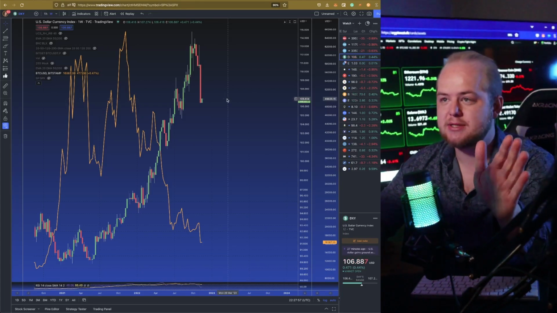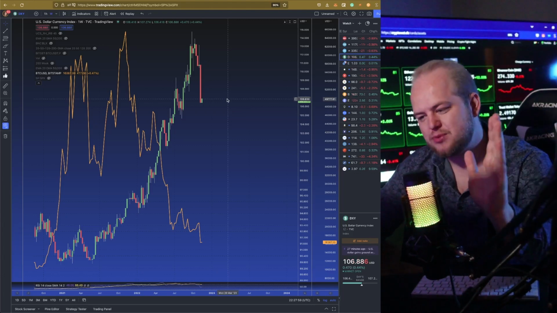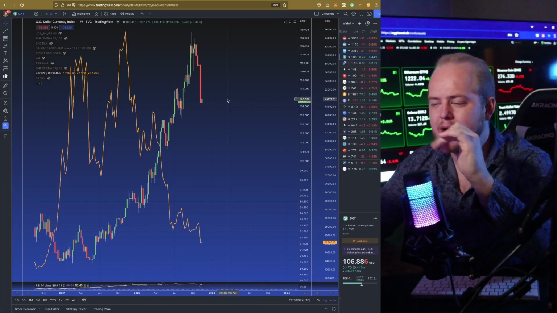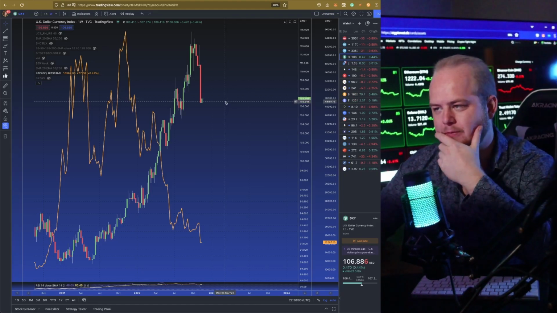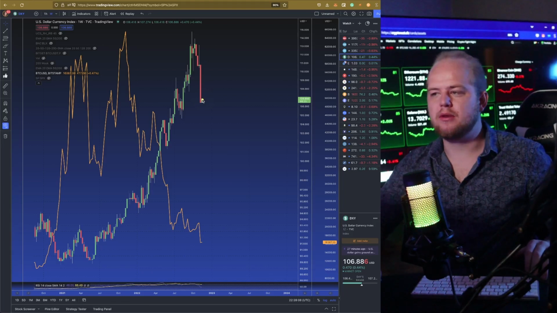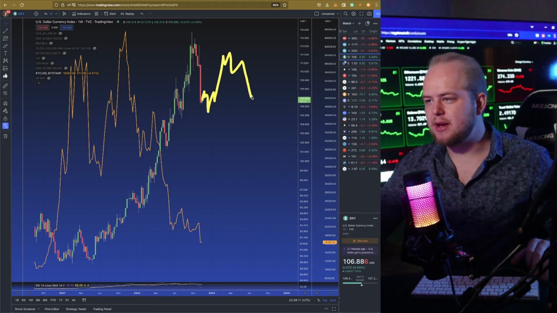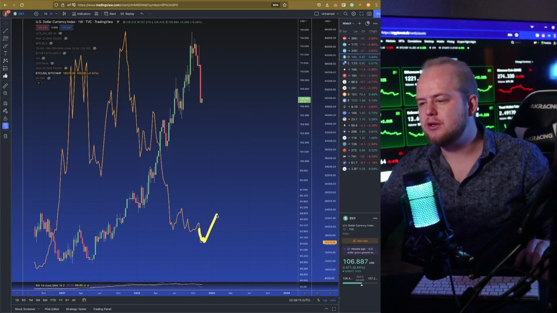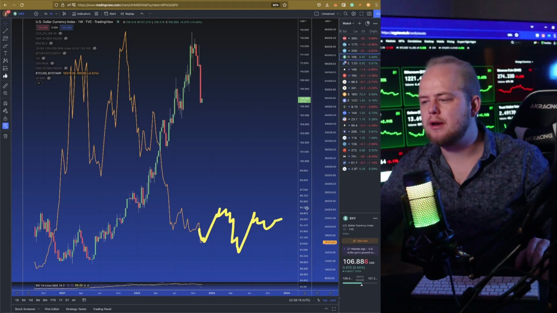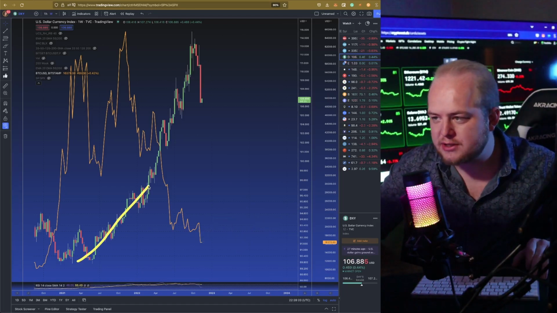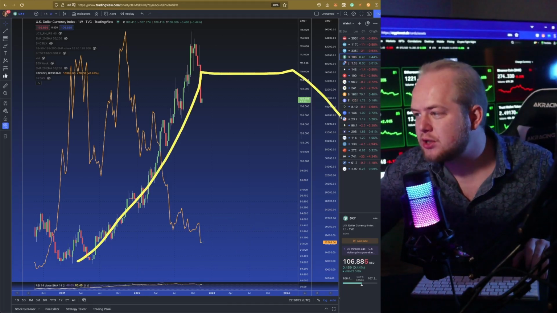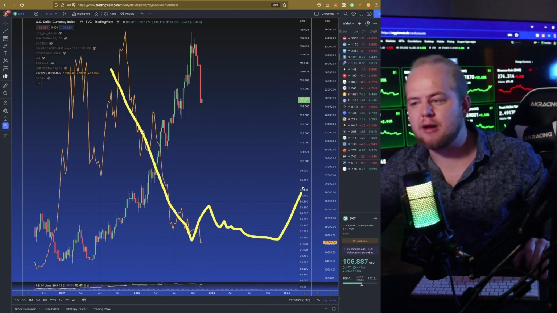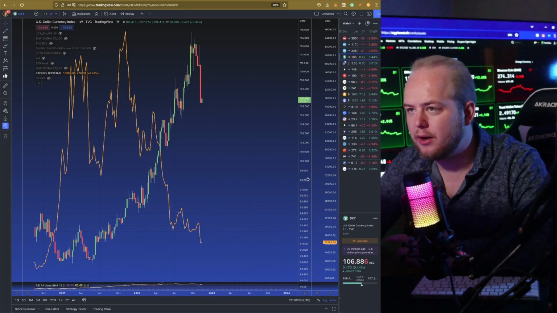But it usually means we have at least a year of sideways action, guys. A year of sideways, at least. So even if the US dollar index loses that momentum and starts going sideways, it doesn't mean that Bitcoin just goes to the moon. It means that we go along with that sideways action, where the US dollar index is going up, loses momentum, and eventually comes down. Bitcoin goes down, starts going sideways, and eventually comes up. Essentially, that's what we're looking for here.